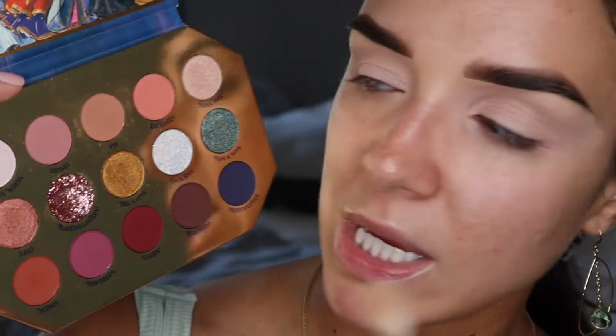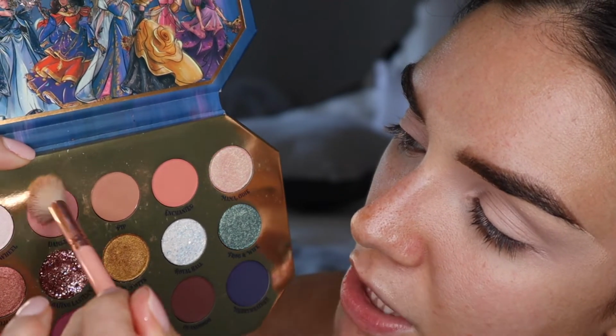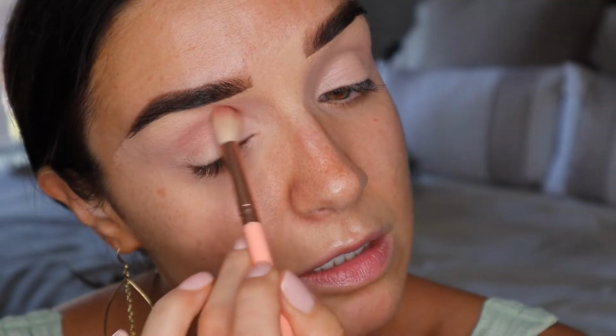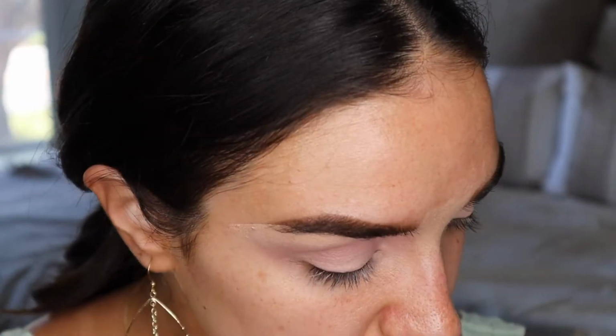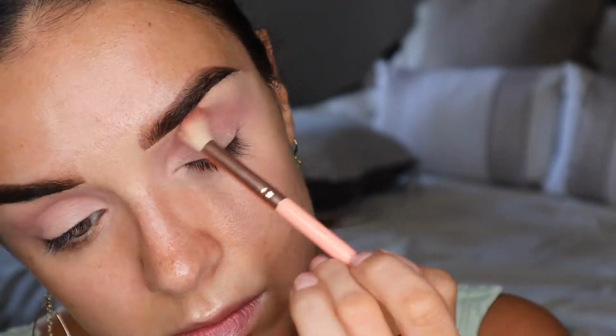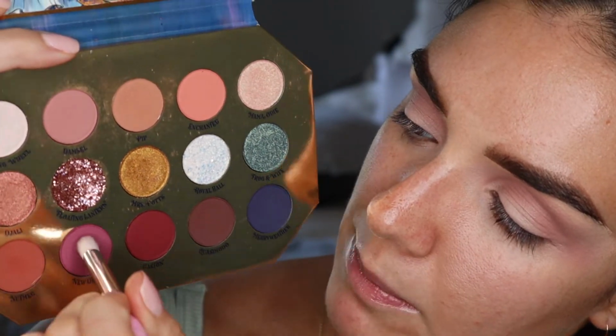Okay, so let's start working in with some pinks first. So I'm going to take a fluffy crease brush and I'm going to go into the shade Damsel, and I'm just going to start working that into the crease. Ooh, that's actually more pigmented than I thought it was going to be. And next I'm going to move to the shade New Dream.